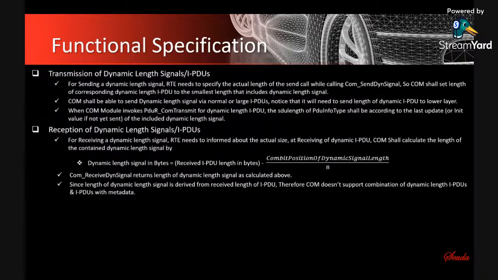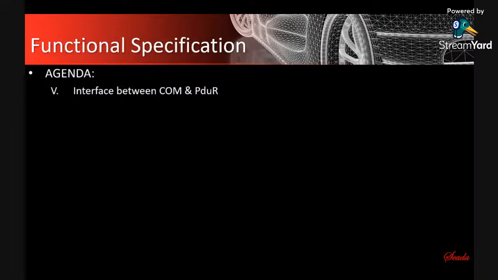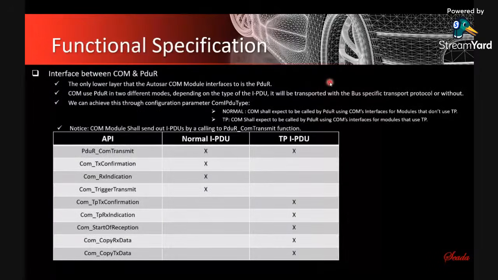And here we reach the interface between the COM and PduR. It's simple. We already talked about this. If you're going to pass from the COM to the CAN TP or the CAN interface, you have to pass through the PduR. So in case I'm dealing with interface only and it's a single frame, I will see PduR_ComTransmit when I trigger transmit, Com_TxConfirmation when I receive the confirmation that my transmission was done successfully, Com_RxIndication whenever I receive a new message, and Com_TriggerTransmit to trigger it immediately.